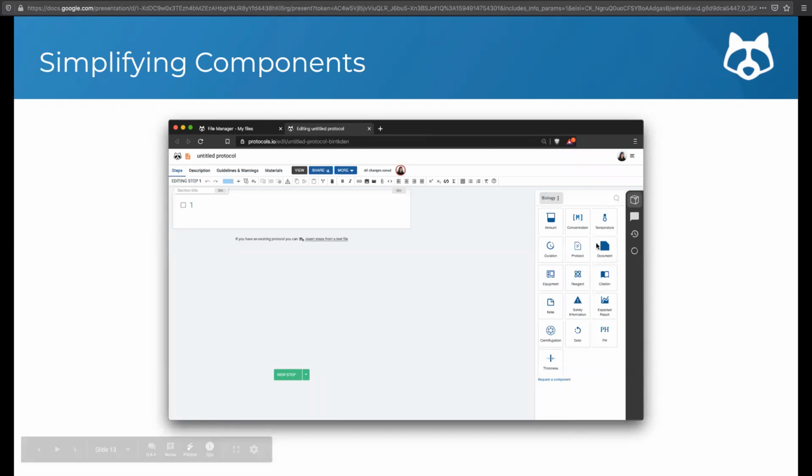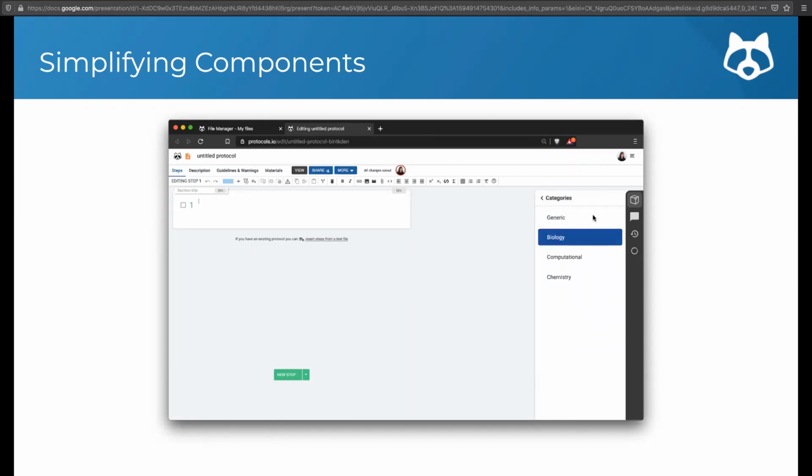And so what I'll be able to do if I want to access the entire database and library of components is simply click on the biology button, and that takes me to all the different categories and standard configurations. And so if I click on chemistry, for example, then I'll be taken to a list of components that are optimized for chemistry. One example of a chemistry specific component here is the spectral data that we have here.